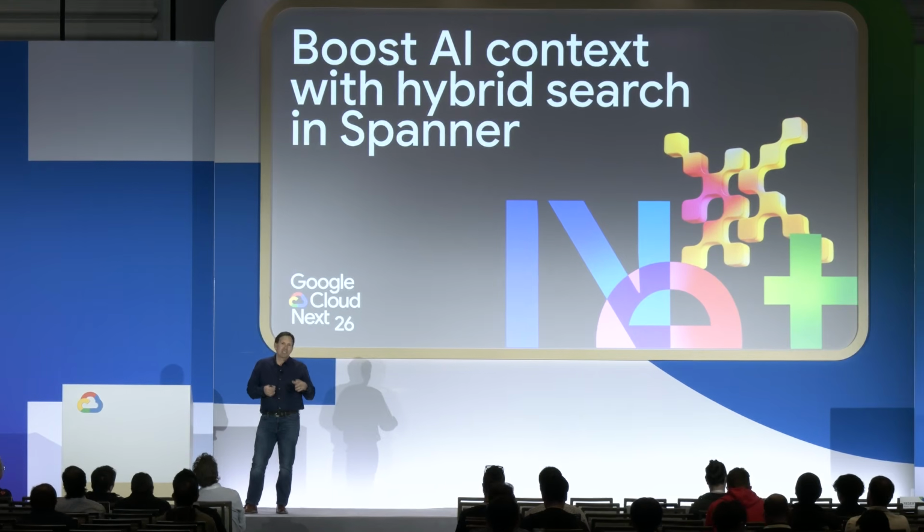Spanner is the data platform that sits underneath just about all the Google products. And the search capability that we provide in Spanner is used by all these products as well. So if you're searching in those products, you're actually using what we're going to talk about in this presentation. Also, we offer it to our Cloud Spanner customers. So for example, if you took an Uber this morning to get here, you also used Spanner search. That's why I claim that Spanner is everywhere.